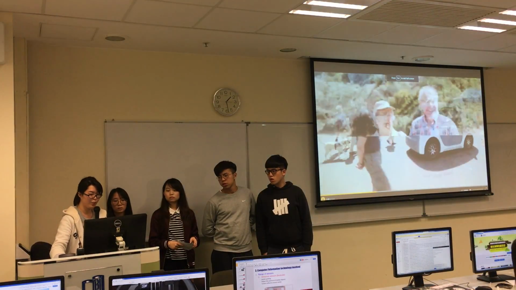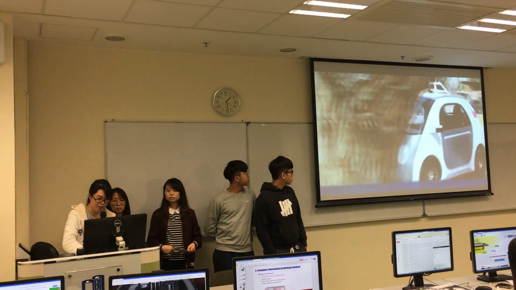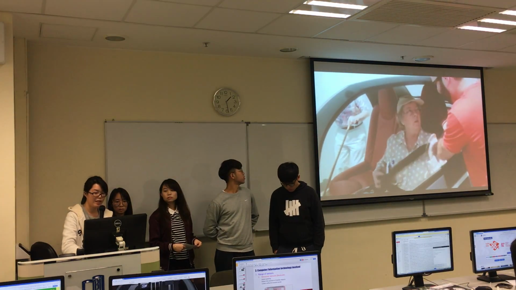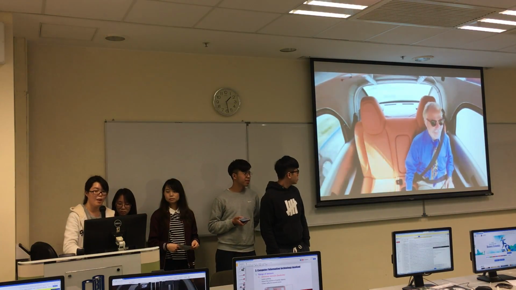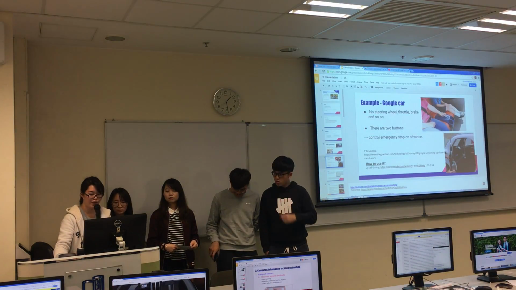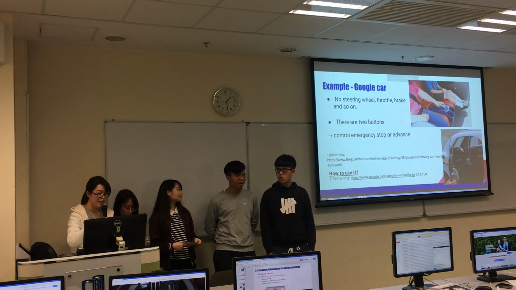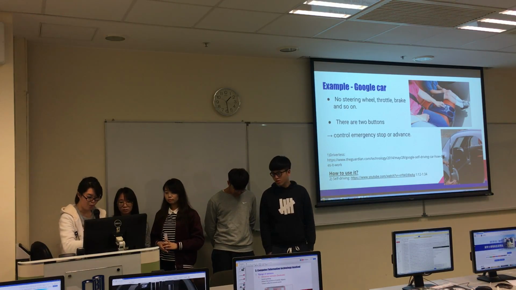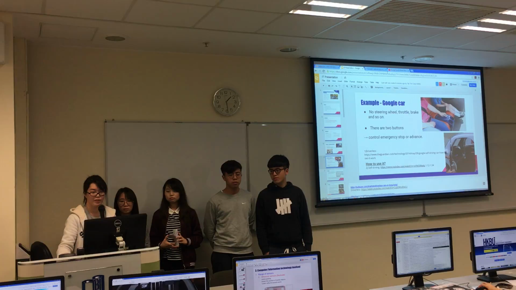And you can see in this video, this car doesn't have a steering wheel, throttle, or brake. There are just two buttons between the seat and the passengers, and it doesn't take any human input. In front of the passengers, there is a small screen showing the weather, current speed, and small countdown animations. Following this, I will show you another video on how to use the self-driving car.